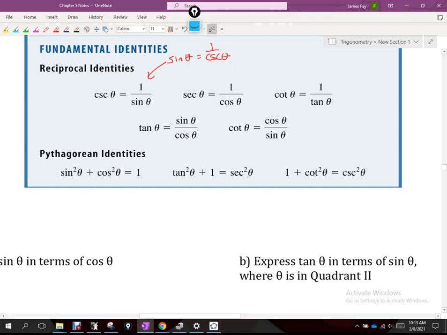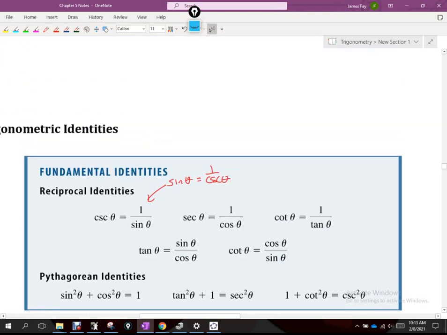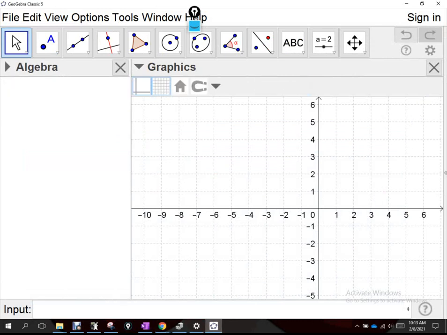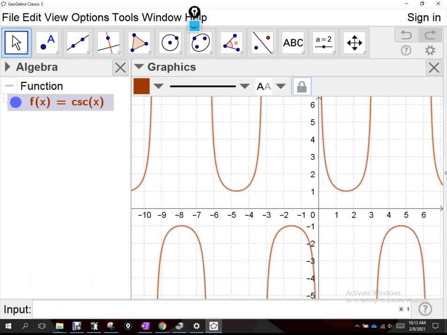And if I were to graph them, now if I do the cosecant one, these graphs are going to look a little bit different. So cosecant of x gives me that right there. We'll develop an understanding for that in chapter 6. But if I go 1 over sine, is it the same curve? Yeah. So much like we saw with the lines, because these intersect at all x values, that means these are always the same. Those must be an identity.